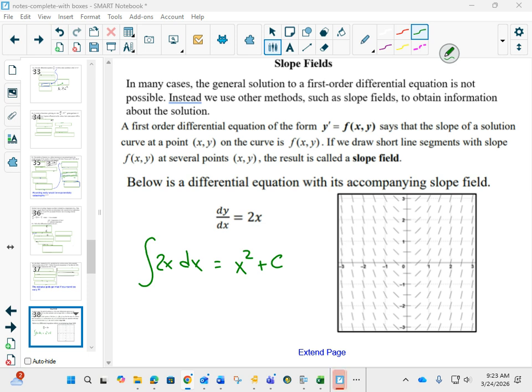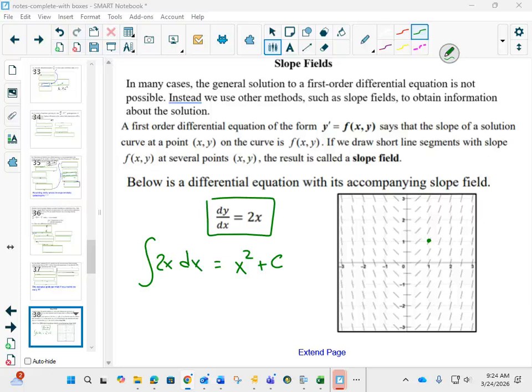Now, what a slope field does is it takes all of your points that you have in the whole graph and draws many tiny slopes. For example, if I take this point right there, that point is 1, 1. The x value is 1, the y value is 1. In this differential equation, you see that you only have x's. There is no y's, but some differential equations you're going to have x's and y's. And sometimes they're separable and you could still find the equation, but sometimes you won't be able to separate the x's and the y's and you won't be able to solve the integration.